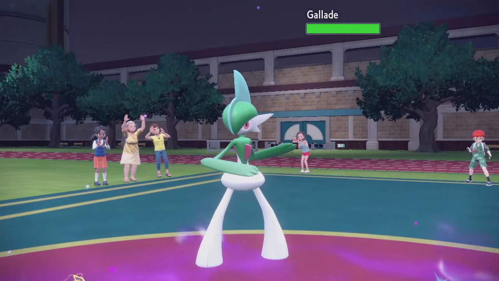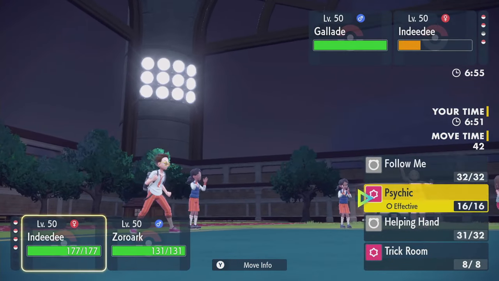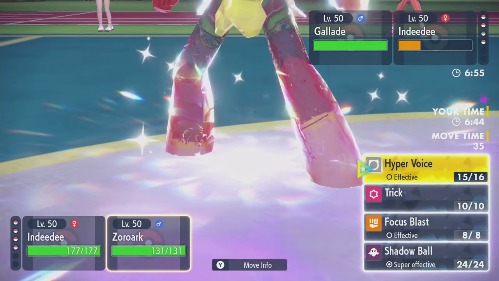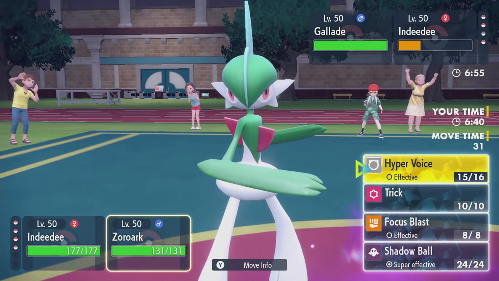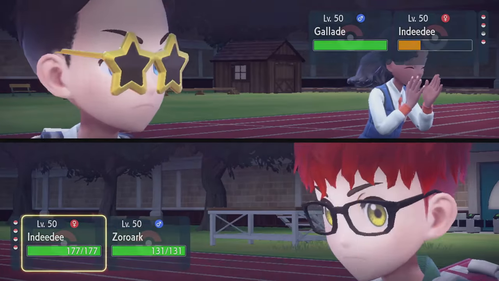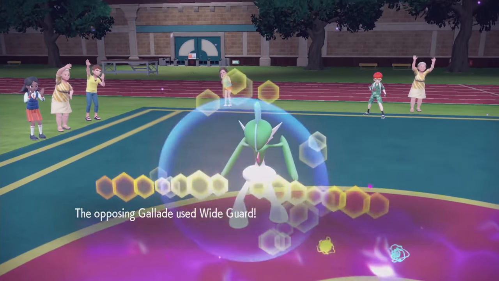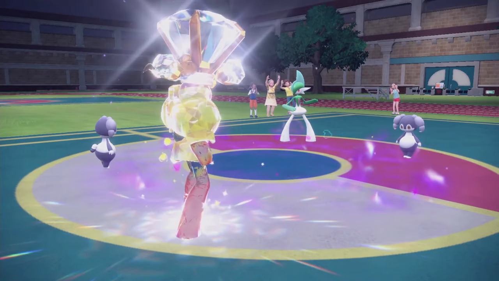And now here's Gallade. Gallade could Wide Guard. Gallade could Sacred Sword. Gallade could do a lot of things. I'm gonna Psychic the Gallade. If they Wide Guard, they're not doing anything except setting Trick Room. I'm gonna Psychic the Gallade, and I'm gonna Hyper Voice again. Go ahead and Wide Guard. Oh no, they have Wide Guard. You're just gonna set Trick Room and let me get my Armarouge in, which is slower than both of your Pokemon.